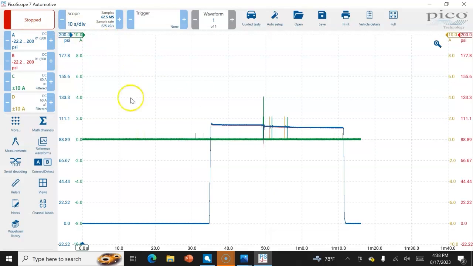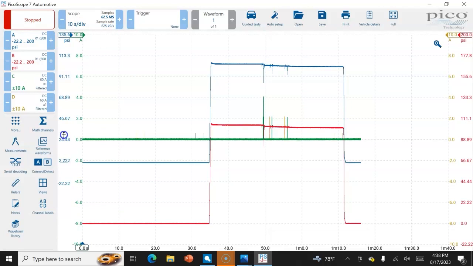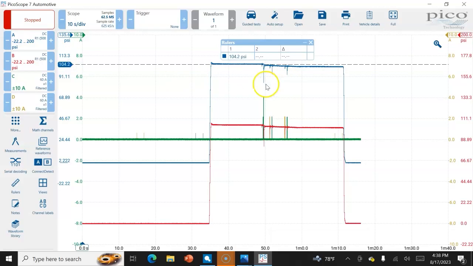And now let's take a look at this. Okay, so let's raise up the A channel. So that's the left front. And let's measure our pressure drops here. So initial pressure before we turned on that valve for the first time was 104, and when the valve was energized, turned it on, dropped it to 84.9, so that's a delta of 19.32 psi on that initial turn on.